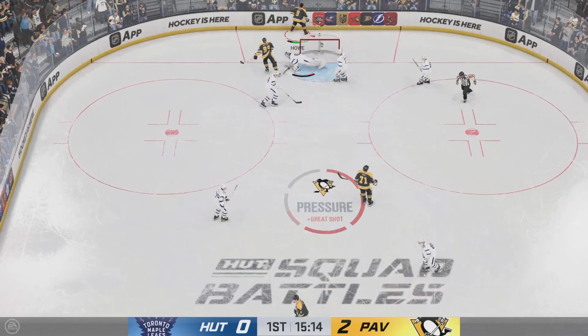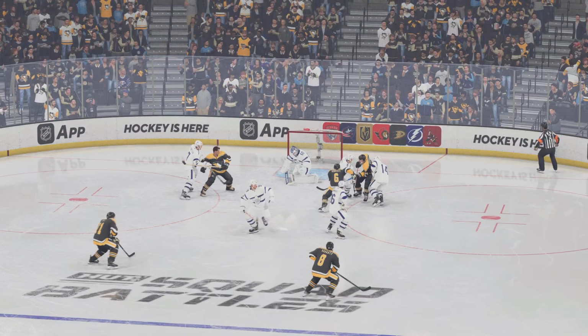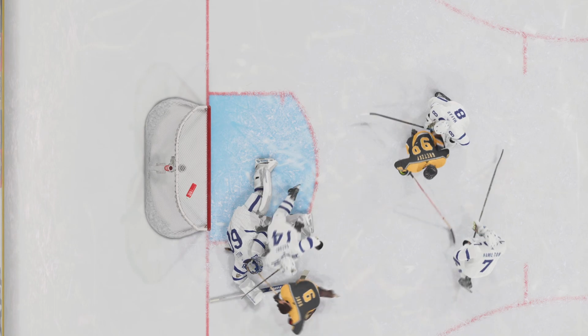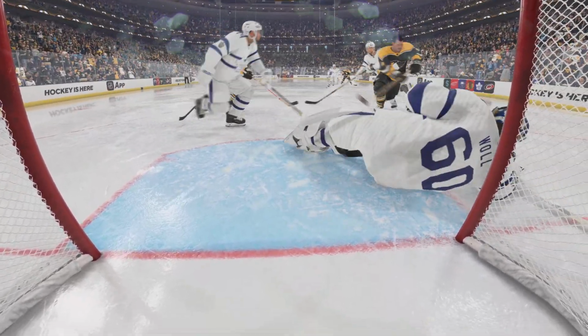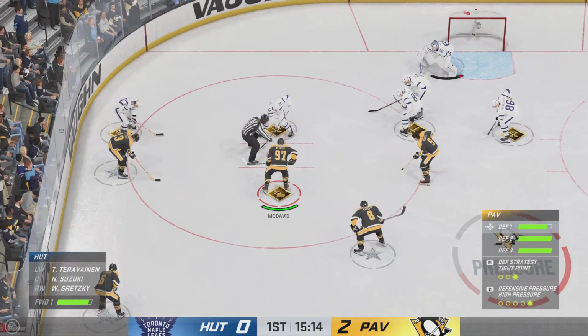He stopped it! Wow! Oh, that's an intangible effort that you can't teach, James. That's all about desperation and the will to stop that puck. A goaltender, they have to have talent, they have to have mobility, and they have to be able to track the puck, but they have to have a willingness to find it and fight for any second shot, and that's exactly what happens here. Out-battling, out-willing, and you make the save. The Penguins have been dominant in the shot department here early in this one and lead.